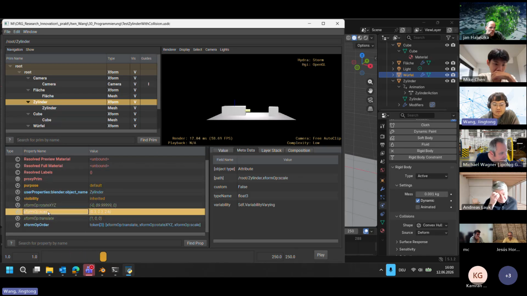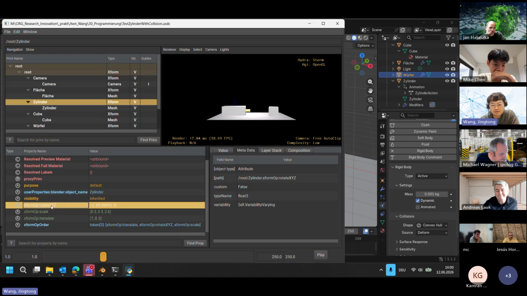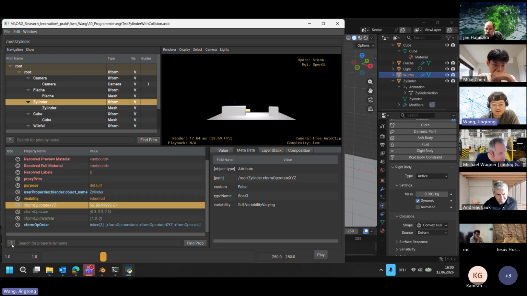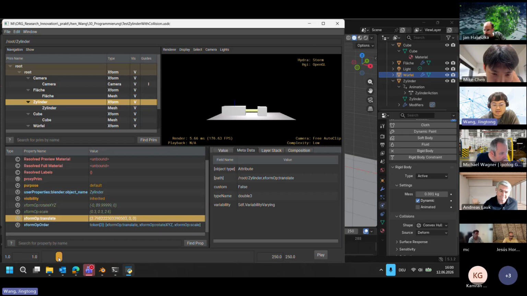And here are some attributes. Those attributes are green because it's time sampled. It's time varying in different frames. You can see if I choose different frames, the translate is different in different values.